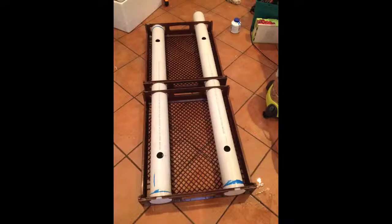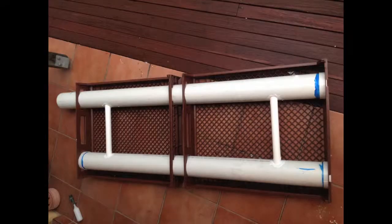I should mention that my garden is minute, but I do have a couple of patio areas that I thought this self-wicking concept would be perfect for. So I managed to get hold of some bread trays, and what I did is I mounted the PVC pipes inside the bread trays, and then basically did exactly what I'd done in the garden.